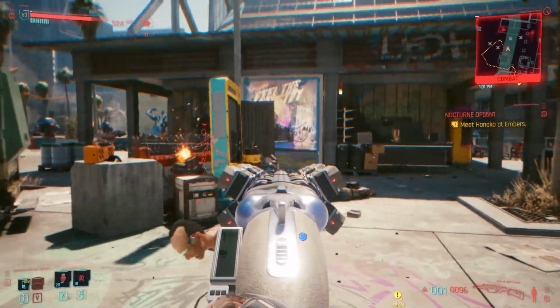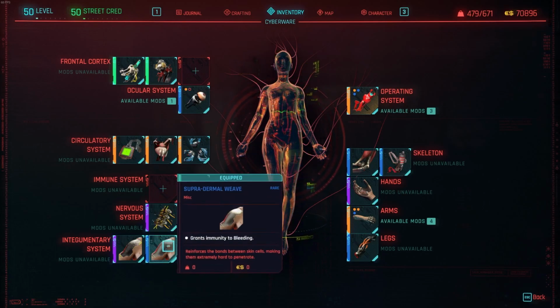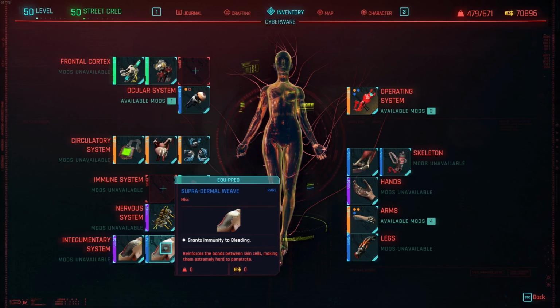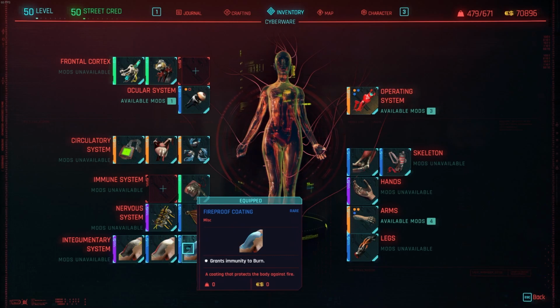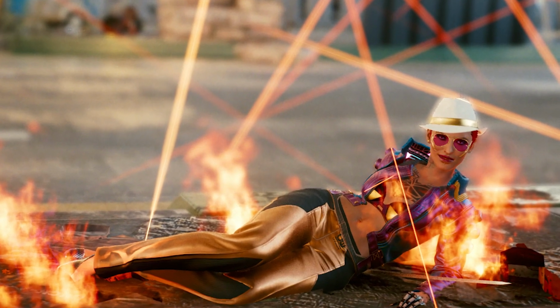Now let's take a look at Cyberware. For Cyberware, there are a few keys to this build. First, you'll need to find the immunity to bleeding and the immunity to burning integumentary slots. These are sold randomly by various Ripper Docs along with perks. This will give us immunity to poison, shock, bleeding, and burning.